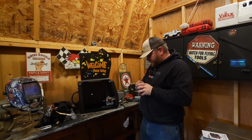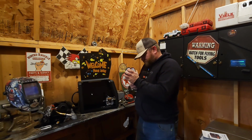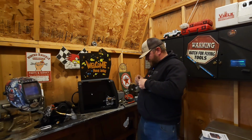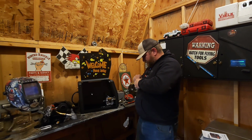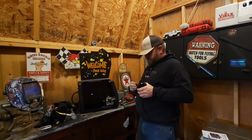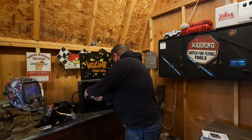First time I've ever done this. Boom, right there. You don't want any bend in that because it's got to go down your gun. For those of you that haven't welded before, there we go, broke it right off. Okay, so slide this on here.